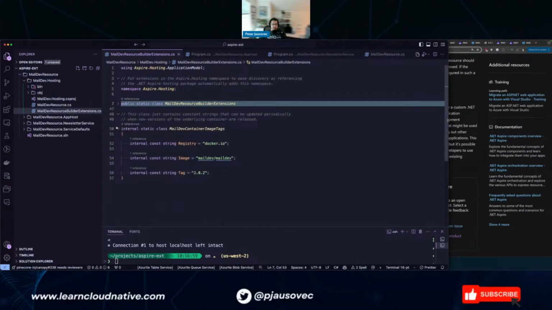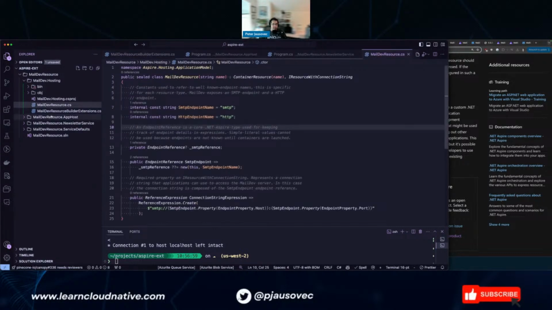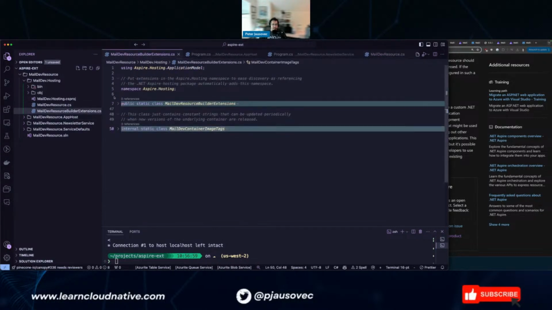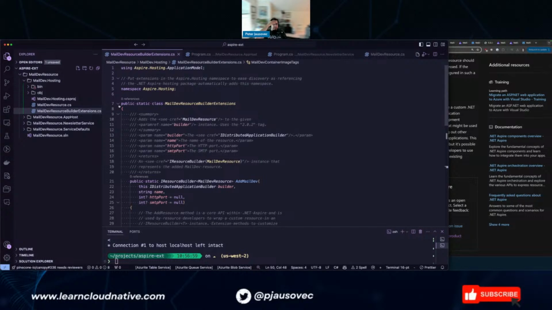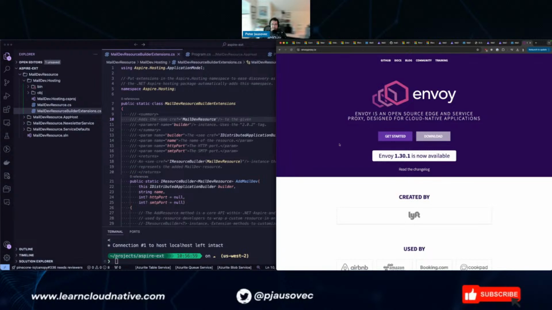So I'm just trying to figure out, so let's say I want to run the Envoy proxy container, right? That's going to complicate things because I don't really know how to, it would take me longer than 15 minutes. That's what I'm trying to say. So Envoy proxy has a configuration, right?